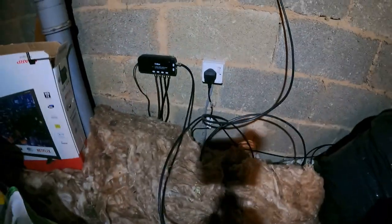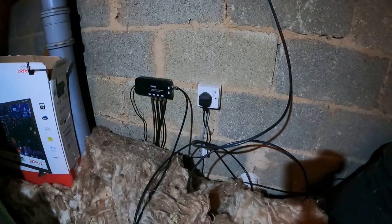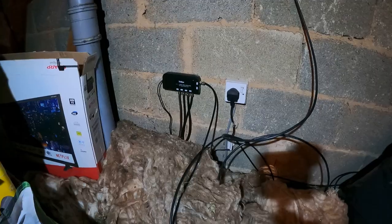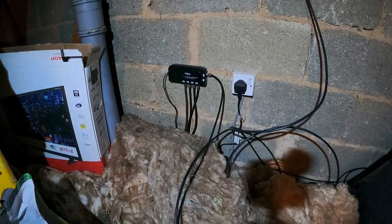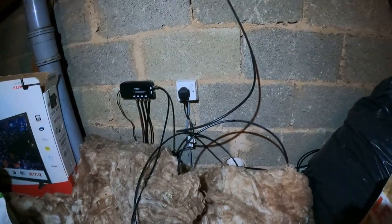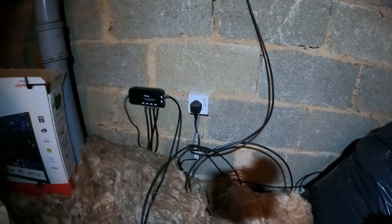Okay, so up in the loft now. Try not to get shadow on it, but that's the booster that they've got running at the moment. It's an old cheap one and it's nowhere near powerful enough. So we're going to connect up the new cable there into a masted amp and power unit, and it'll be job done. So I'm going to get that done pretty quick now because it's getting late.